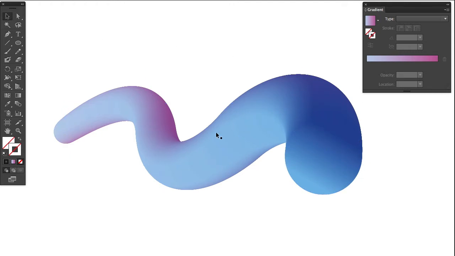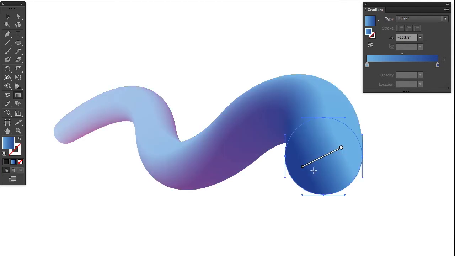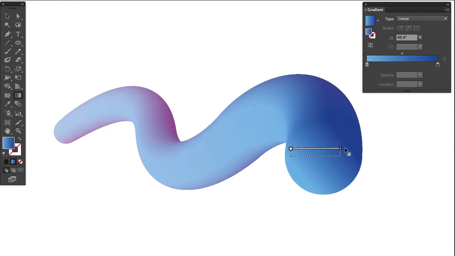And the good thing is too, you can even come in and work with the gradients as well. So for example, you wanted to just click on the gradient tool there, you can start to manipulate the direction of the colours and things like that. And yeah, you can start to see a nice effect there.